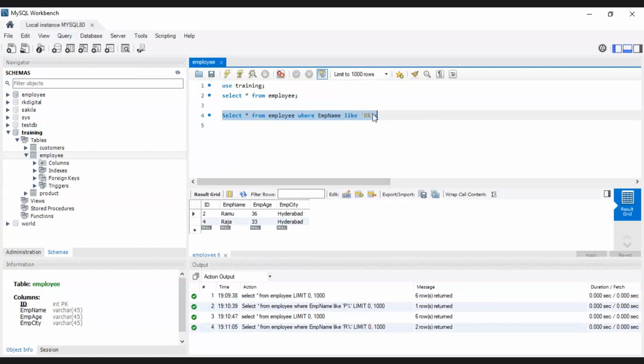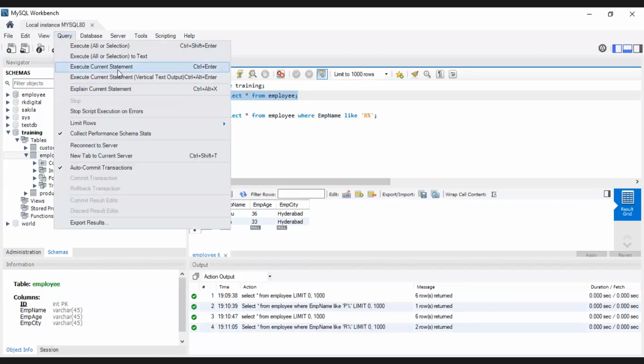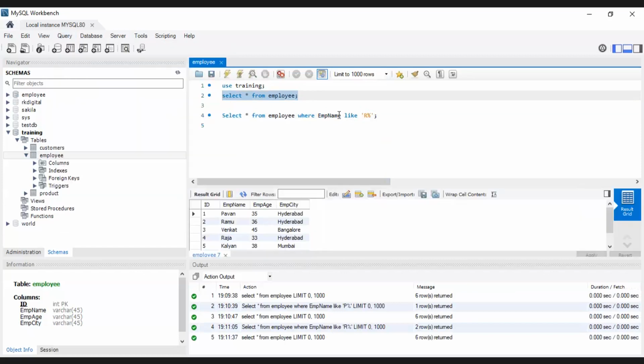So whenever you use LIKE with R, or whatever letter you want, followed by the percent sign, whatever starts with that letter in that particular column will be displayed. That is how you make use of the LIKE statement. If you want, you can do it for other columns also, for example employee city.